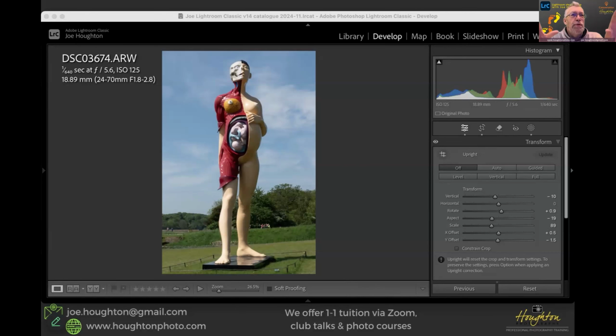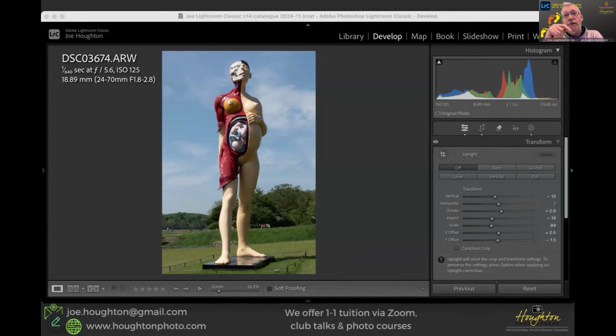You can look the numbers up. So in that case, I would output to fit the screen. Yeah. And 3000 pixels long edge is normally going to give you plenty of resolution, even for a high res 4K TV screen or something like that.